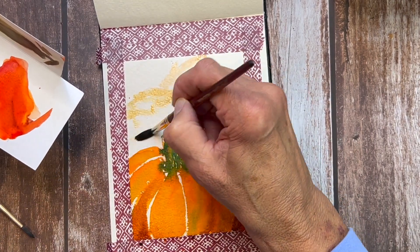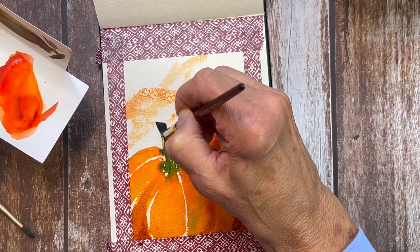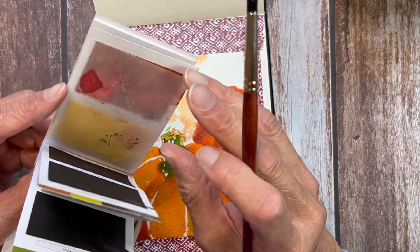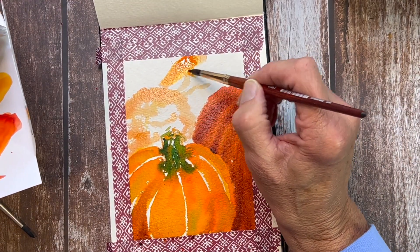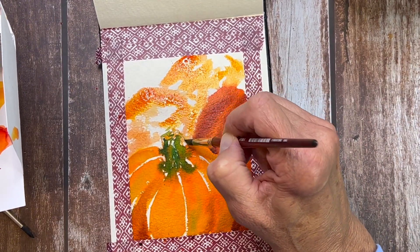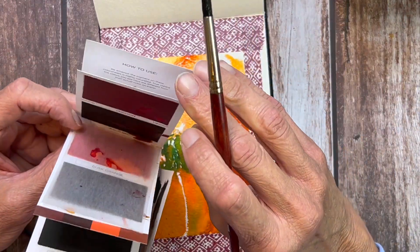I'm pretty excited about the last four in this palette because they're pastels — though to look at them they're very bright and vibrant. At the end I'm going to use some of the ink blue too, which is a cool purpley blue. Right now I'm just creating an out-of-focus background that would be pumpkins and leaves. I didn't really have a plan — I just wanted two pumpkins of different values in the front and then just tap stuff in the background, doing a lot of wet-on-wet and letting things mix and merge together. It was so fun.